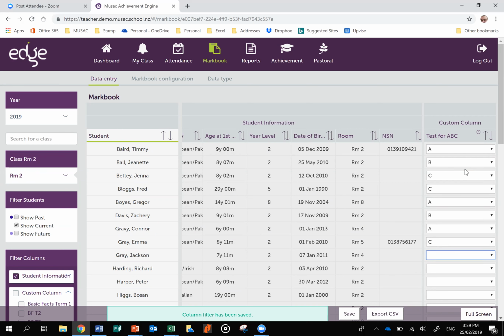Be careful about what you're setting up in your custom columns. The Markbook is not designed to cater for absolutely every piece of information that you want to save. The reason for using Markbooks is to have data that you can use to analyze and show progress, not to store absolutely everything. If it has no relevance other than "I just want to record something," put it onto a piece of paper.